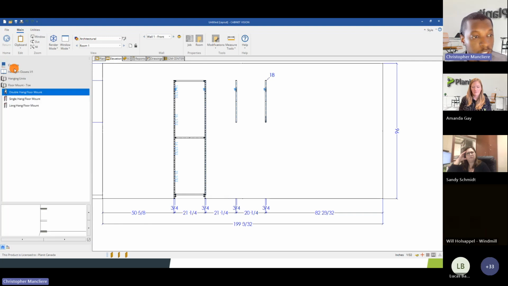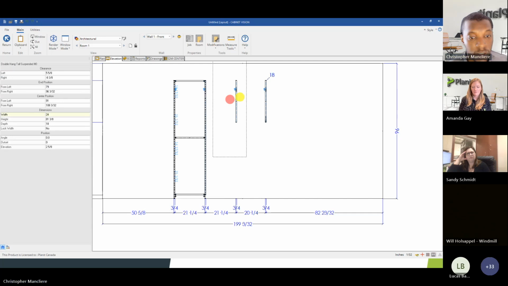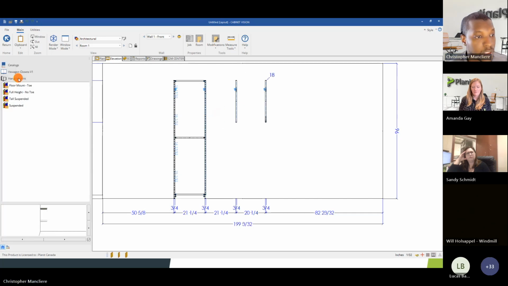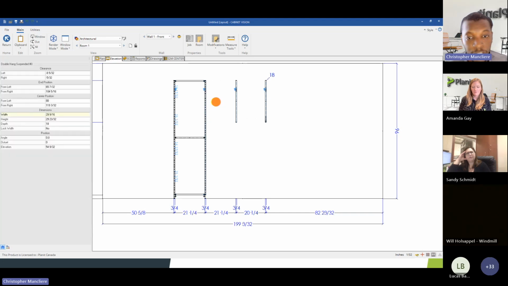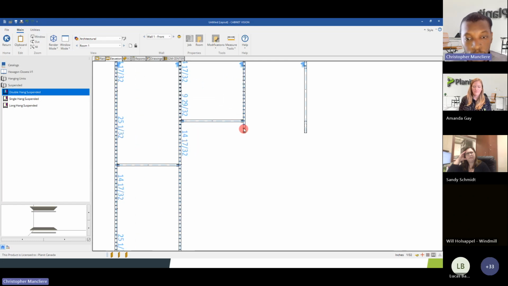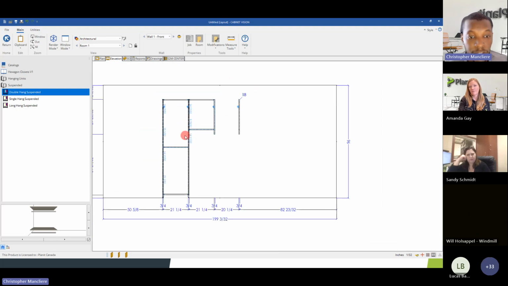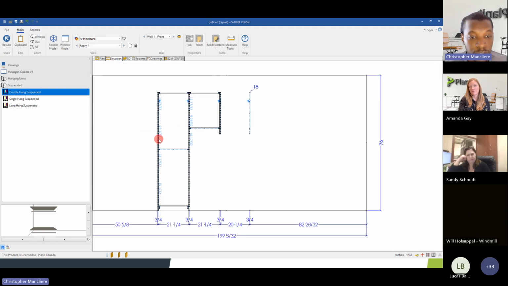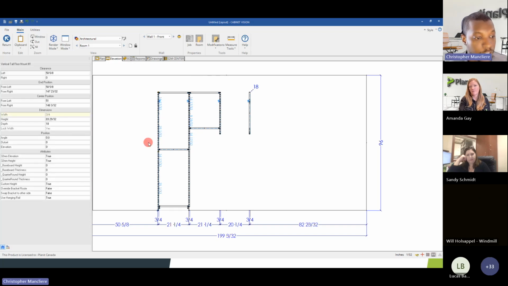And of course, if we just go and get a suspended one, fully suspended, this one, it's the same idea, but this one will just stop where it needs to be, and the holes will still follow the 32 mil, and they will still properly line up. And this is because the closet is built to always snap following the 32 mil system. So we have a parameter to say, do you want to follow the 32 mil system, yes or no? And by default, it's yes.